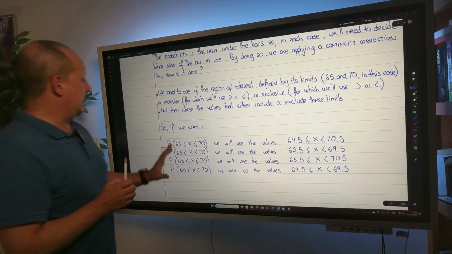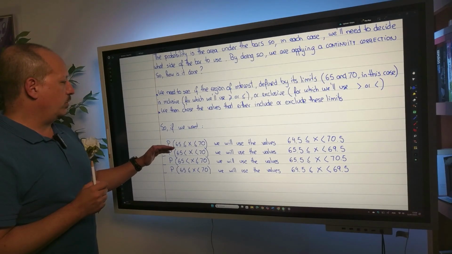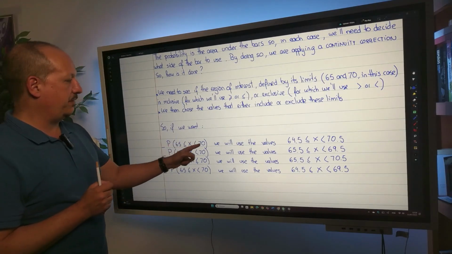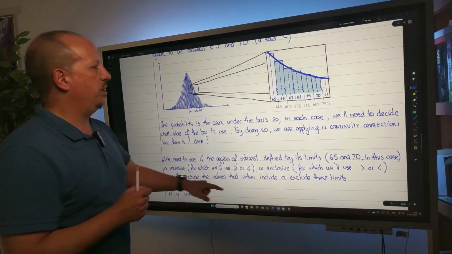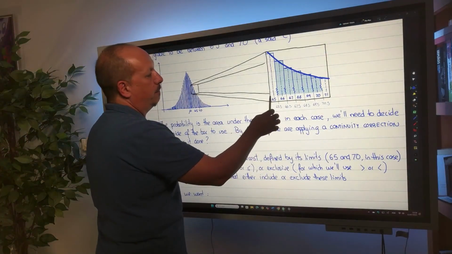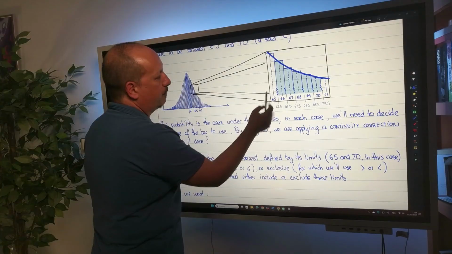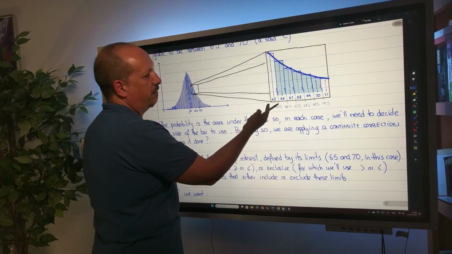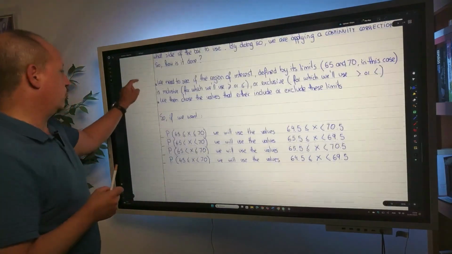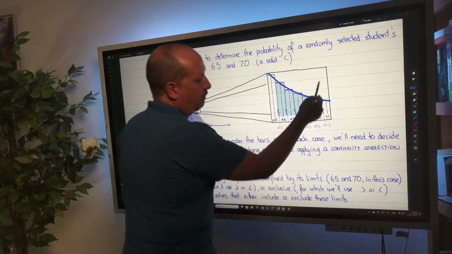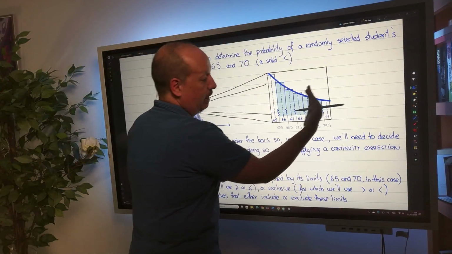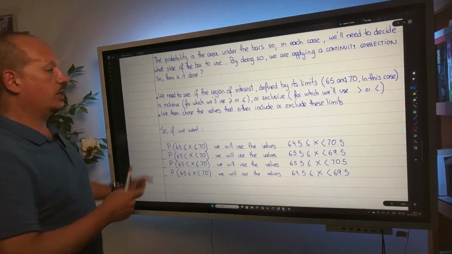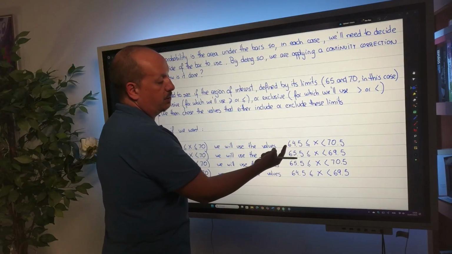For example, let's say that we want the probability that the grade is in between 65 and 70, including the values 65 and 70. So by looking over here, if you want to include this bar over here, that is not shaded, by the way, you have to use this limit of the bar over here, which is, I didn't write it down, but is a 64.5. And if you want to include the 70 as well, then the 70 must go until the right limit of the 70 bar, which is the 70.5. So the continuity correction in this case would correspond to 64.5 and 70.5.